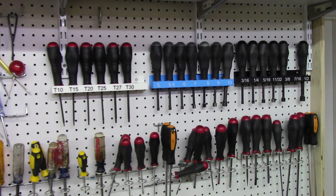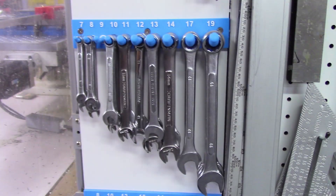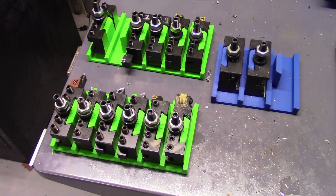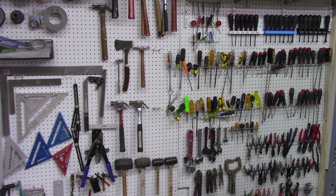Let me show you a few of the jigs I made to organize my tools. These are some racks for the socket drivers — I color coded them so blue is for metric and black is for imperial. I also have holders for my Torx screwdrivers, and racks for my open-end wrenches where again black is imperial and blue is metric. I also made a series of holders for my lathe CNC tools and collets for the CNC lathes and mills. I plan on making a lot more jigs to better organize my tools and make them more compact.